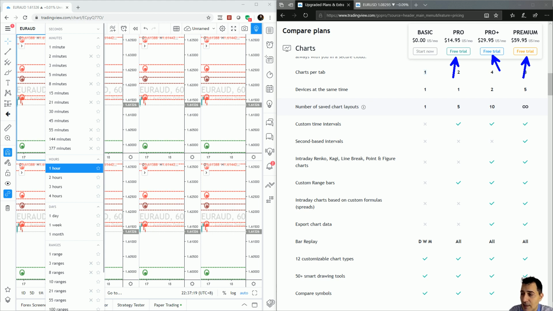Really, as I said, as long as you know what you're doing, you know what you have in your hands, the basic plan of TradingView is more than enough. But again, if you are in that phase where you would like to do backtesting and stuff, then connect your free trial. Just make sure you do it at a time where you happen to have time to take advantage of that 1 month for free, so then you don't have to renew. And if you like it so much that you want to keep it, the good news is that the price you can see here, the real price you will pay is half. Not that one, half.